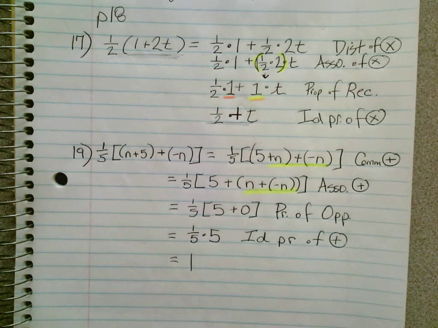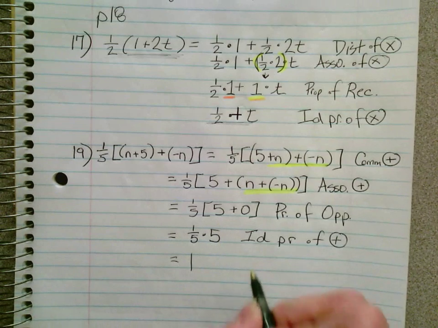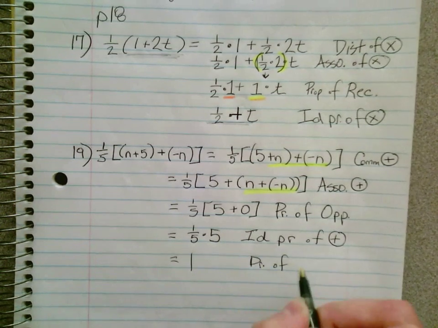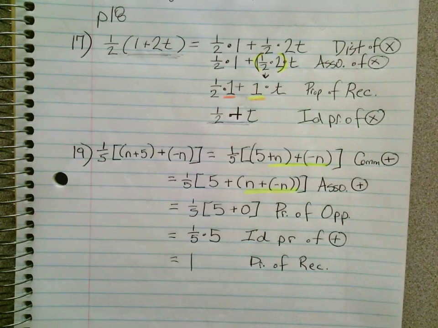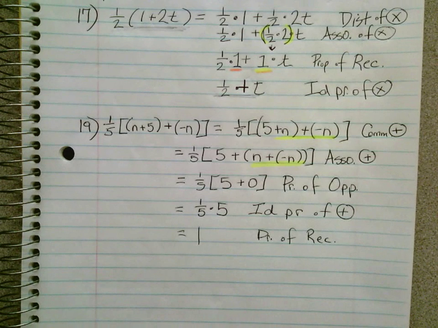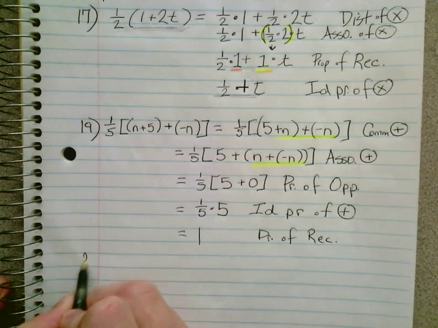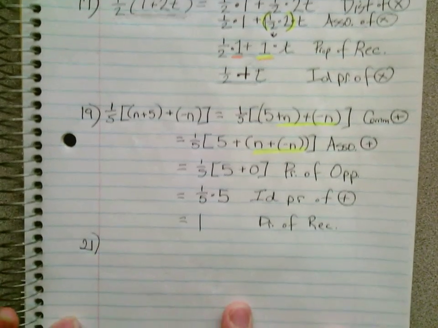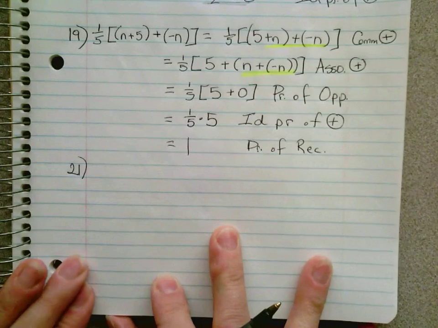Why is 1/5 times 5 over 1, 1? Reciprocal. Okay, that's number 19. I'm going to do number 21 as well. Each of the ones I'm doing for you supports the next one. So each of these that I'm doing should be really helpful for you to refer back to these 3 samples and the book sample.